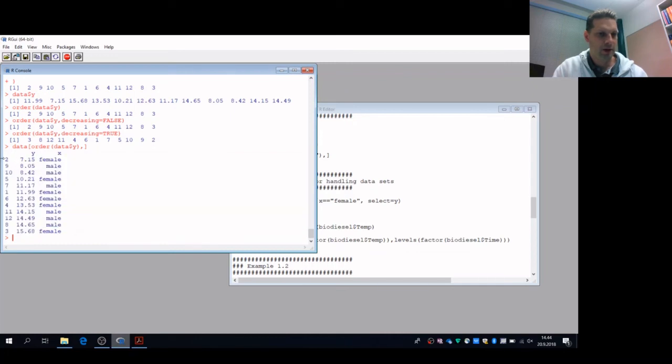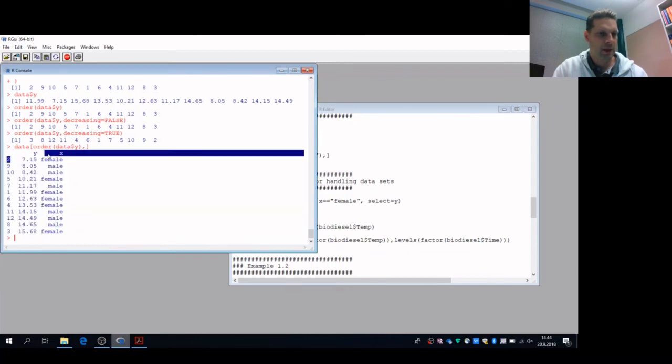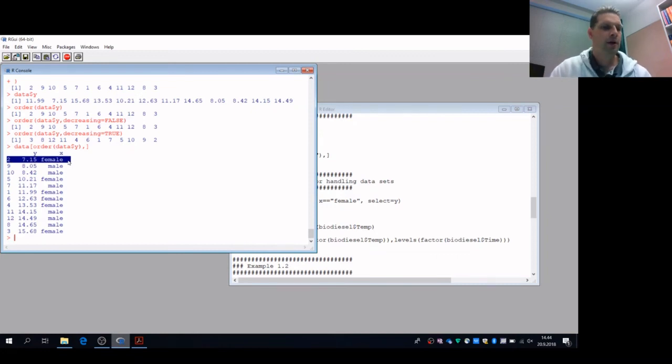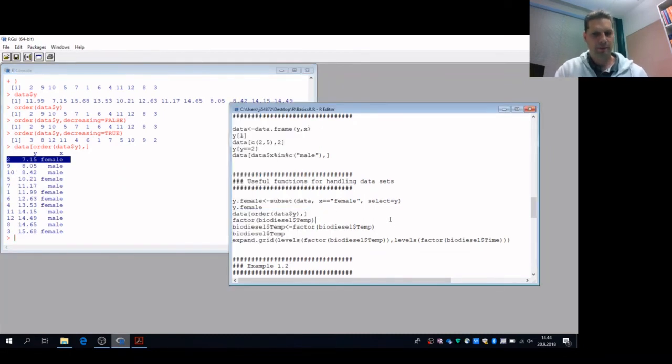So the smallest sampling unit is now the sampling unit which has the smallest y value. It now becomes the first row, and so on. And you can now see that the row names here have changed from the original one. So this is one way of ordering the whole data set.